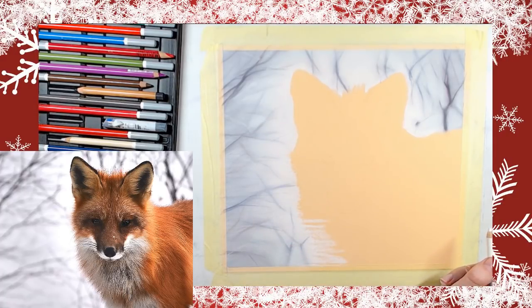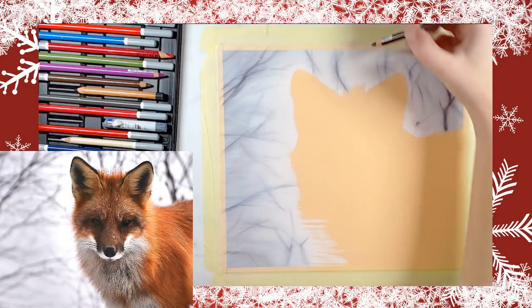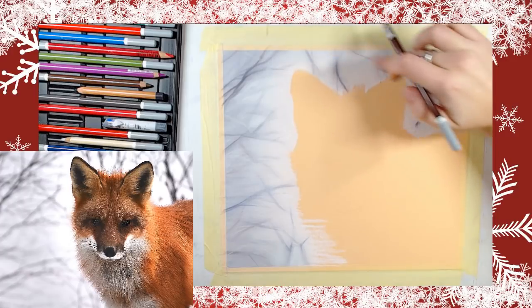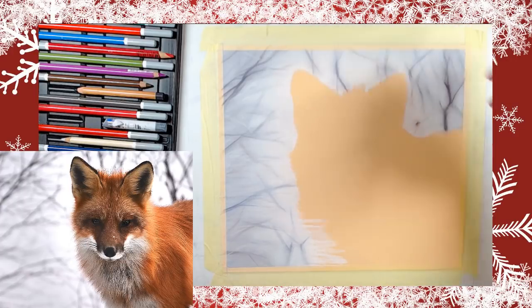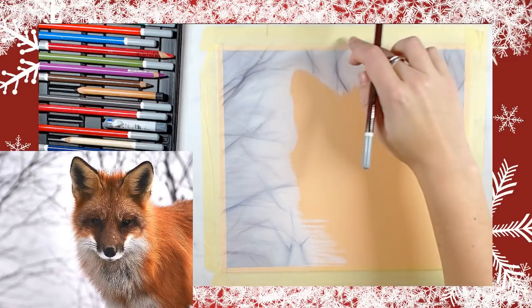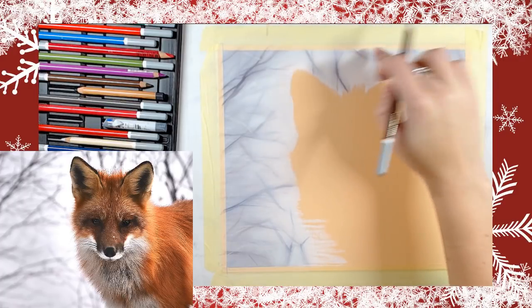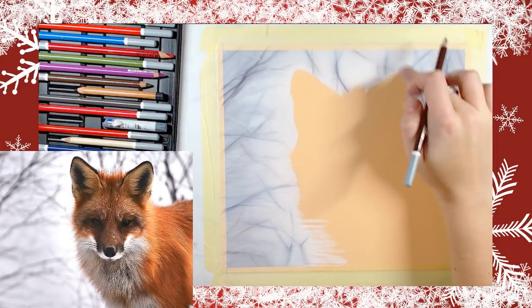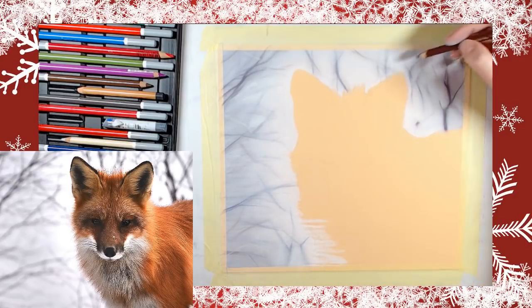Alright, what do you think? Is this background done? I feel like if I do a lot more on it, I will overdo it. I will add too many things. So I'm trying to keep it quite simple.